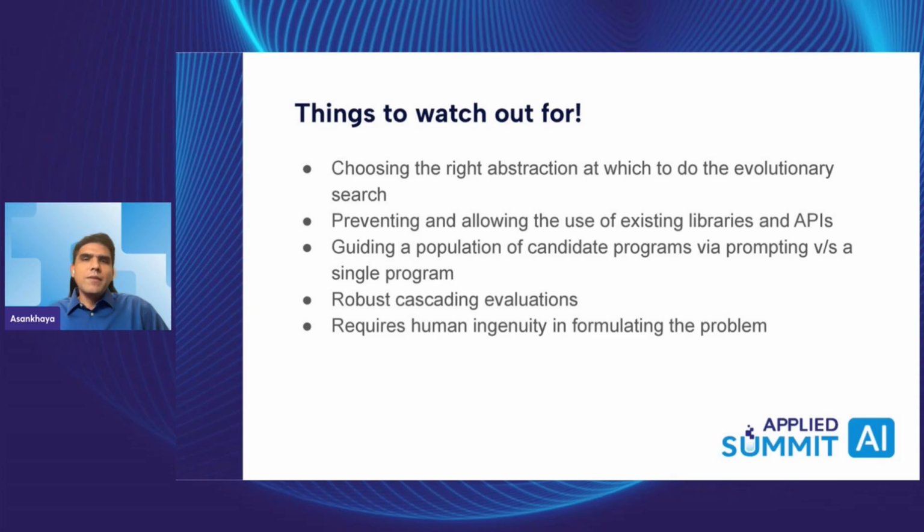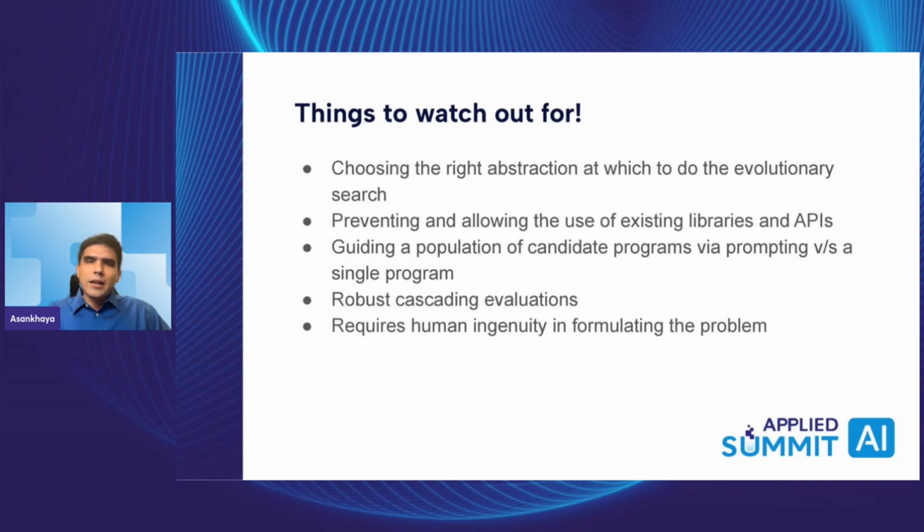One of the first things is that we have to choose the right abstraction at which we want to do the evolutionary search. In the very first example I shared around circle packing, we started with a program which is literally just putting the circles in the unit square. So we started with a program which directly prints the arrangement rather than a piece of code. That is okay. Eventually, the system was able to discover a program, but you could have started with a much simpler random program which just places circles randomly, and maybe that would have helped convergence, right? So it's always tricky to figure out at what abstraction to do this, because you could do the same thing at multiple abstractions.